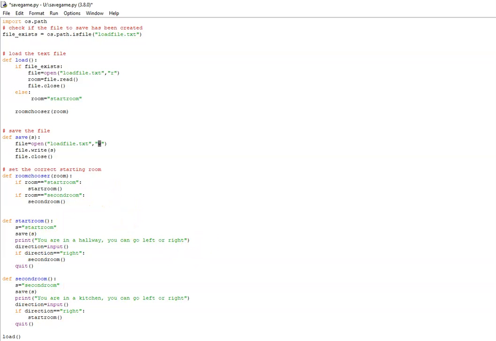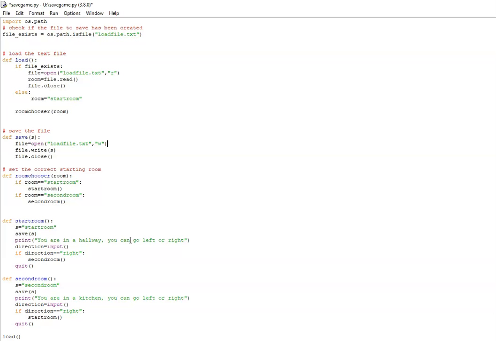So you can have multiple rooms. You can put these two lines of code in each room so you can save your progress. And then whenever you restart your game, you'll actually start in the correct place. You can also change the code around a bit. So for example, you might only want to save progress at certain points within the game. You've passed a certain marker, you've got halfway through.